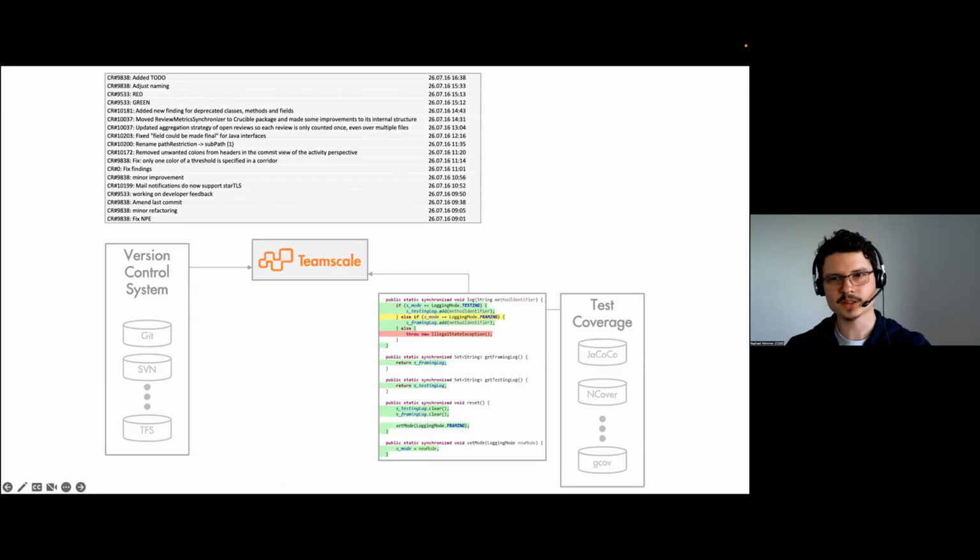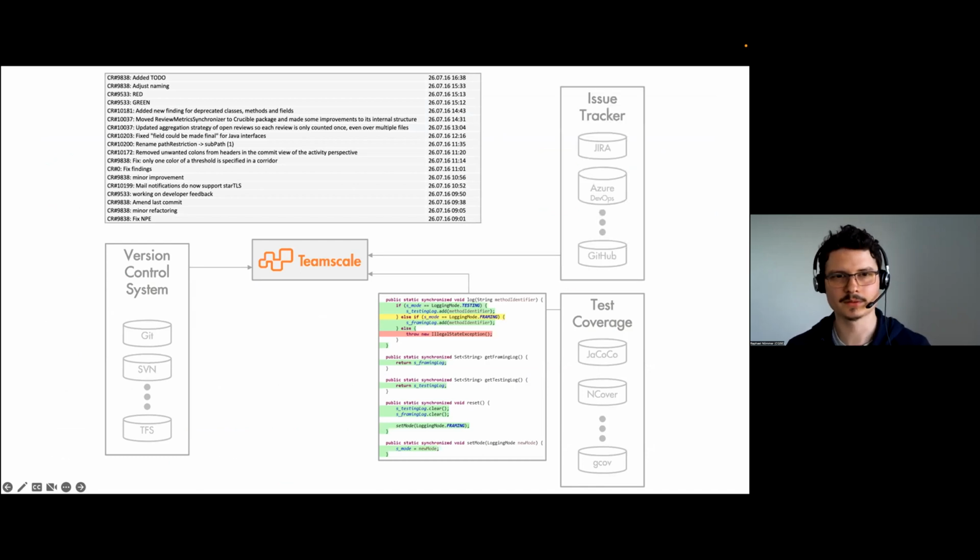All right, for this additional analysis, we need a little bit more data. So on the one hand, we need to connect to the issue tracker to actually get the issue data. So Jira, Azure DevOps, or also GitHub, whatever you're using. And TeamScale reads that.